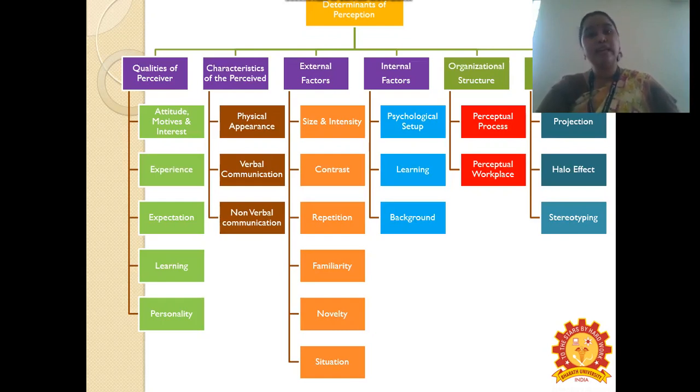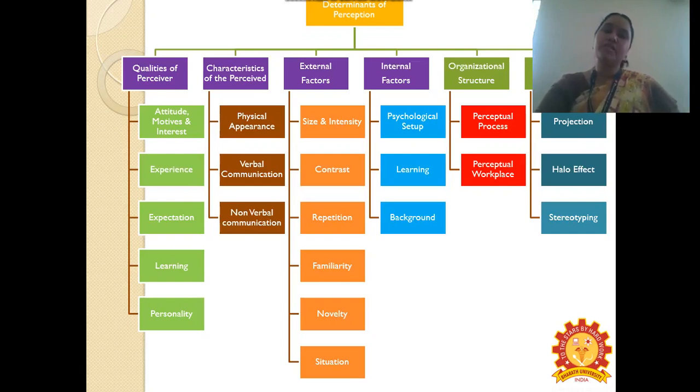An employee who has a positive perception about the organization will be willing to work for the organization's welfare, and he will be able to follow the rules and regulations laid down by the organization. So the attitude of the person who is perceiving the environment is going to play a vital role.